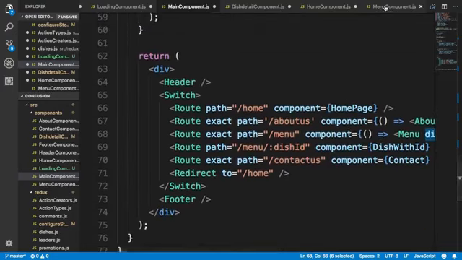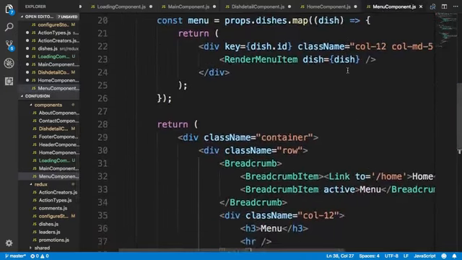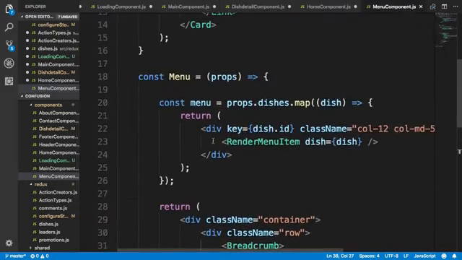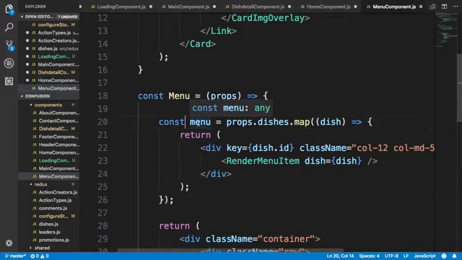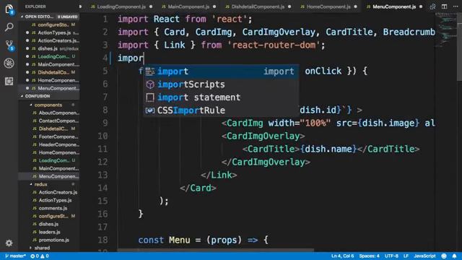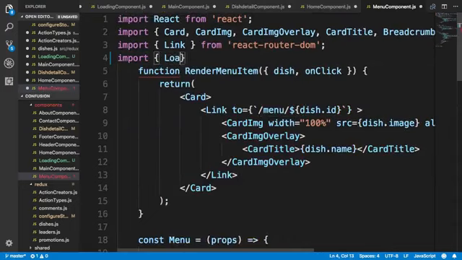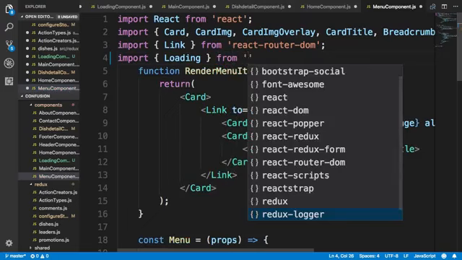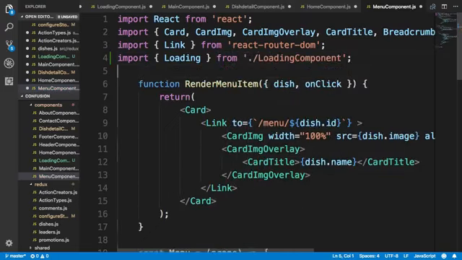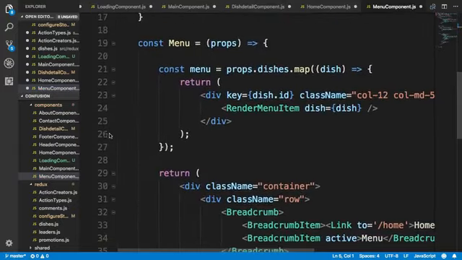So in the menu component, I need to fix up the way I render the menu component here. How do I fix that up? So again, first thing first, I need to import the Loading component from the loading component. That's the first thing that I need to do.